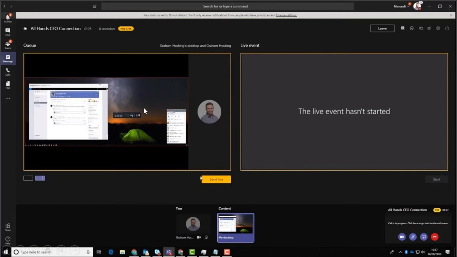You can see down the bottom as a producer, we have some video content, it's called You, and a sharing of screen content. Now, as you have more presenters, you'll have more options to choose from. And when you click on them, they'll come up on the screen on the left-hand side. You can see that there's a send to live button, and that sends it to the right-hand screen. And when you click start, the event goes live. So whatever you're sharing will go out to the public. So this is the screen that you'll see as a producer. Now, if this is a little bit overwhelming, understand.